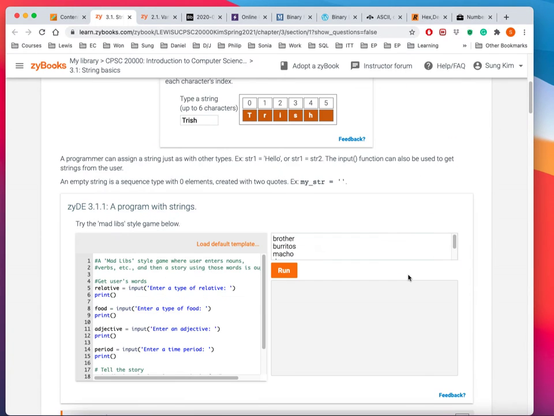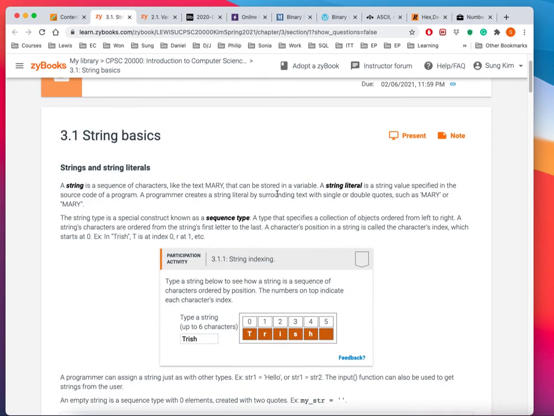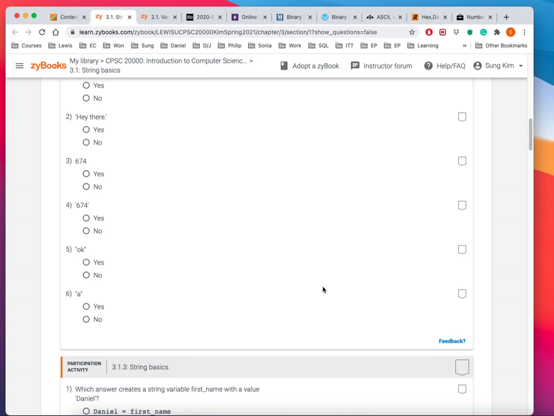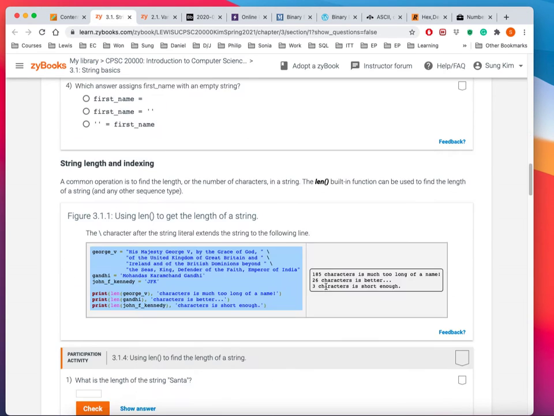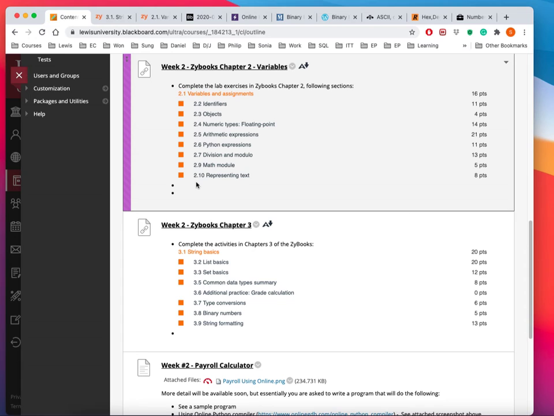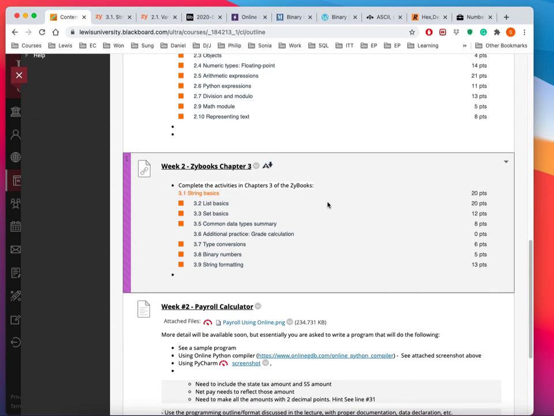You go through them and look at it a little bit. There are some participatory activities that I mentioned to you before, and you actually do those. Then you can stop and come back and do it again, and whatever you have the highest grade, it'll maintain. If you want to look at some other ones, you can log directly into Zybook and do more practice if you like.